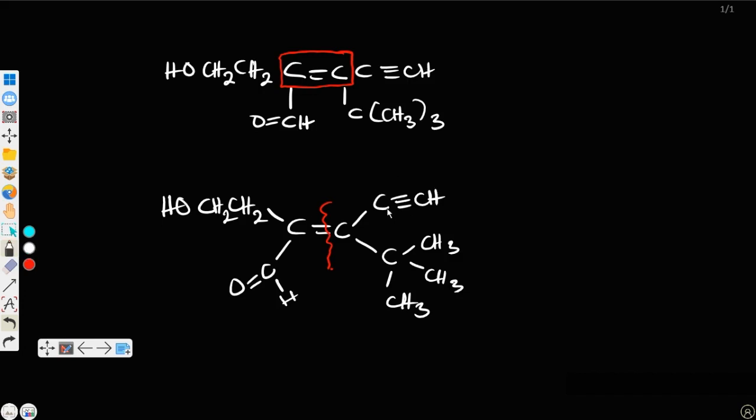Now, whenever you have C triple bond or double bond, anytime like that, this C triple bond means C bonded to carbon, this same C bonded to another carbon, and this same C bonded to what? Another carbon. That's the meaning of this. Are you getting it now? So it means that each of these, you consider them as bonded what? Separately. Do you understand that? And then you have this other side too. So our priority now is between these two. Which of them do you think we have the higher priority?